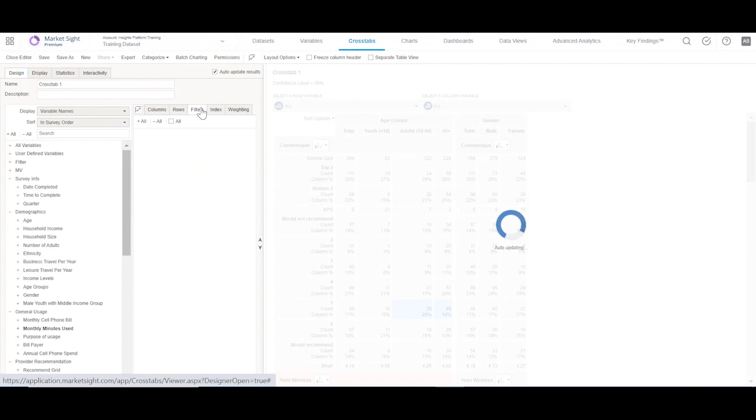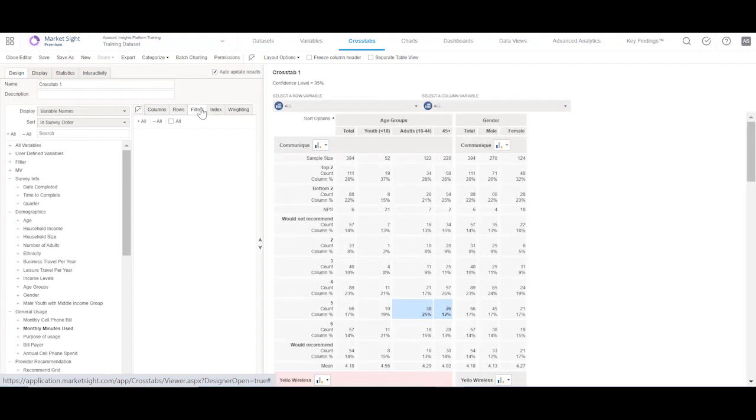Let's move on to the Filters tab, where we will set up a filter to limit the number of survey responses that are included in this crosstab. You can create filters on the fly by choosing one or more variables from the dataset and selecting certain values. To do this, simply drag and drop variables into the Filters tab. By default, every value will be selected and the data included in the crosstab. If you don't want to include some data, deselect values.